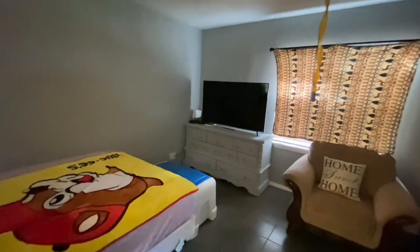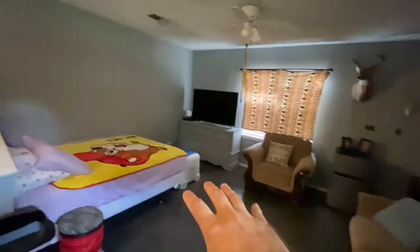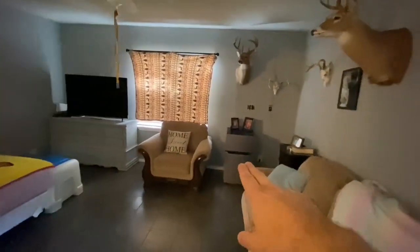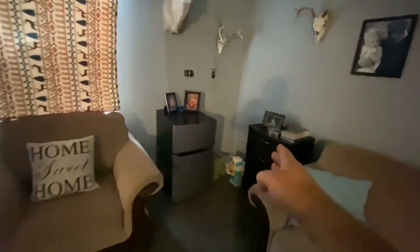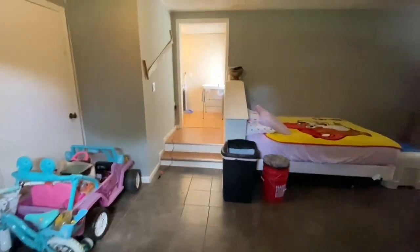So it makes the move easier because this used to be my room whenever we had the whole house, whenever it was opened up going through there. So I left the TV for her. She also got the mini fridge and I fill it with her popsicles and little drinks and stuff. She has more storage over here. And then you can see some toys over there and you can see this is gonna be a living room slash her bedroom. A comfortable little space, okay?